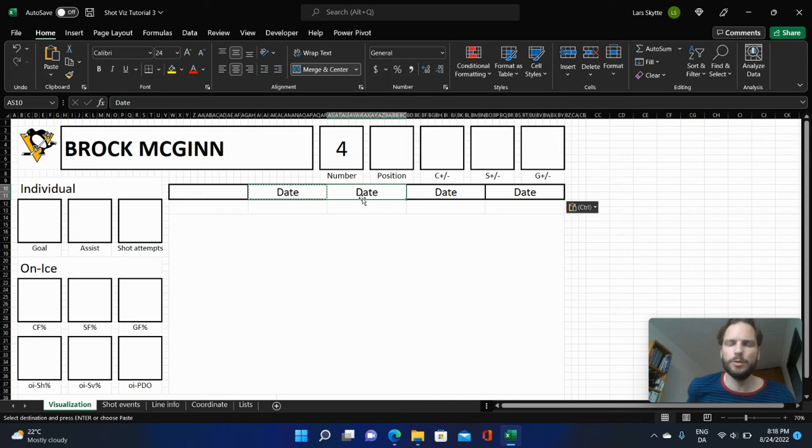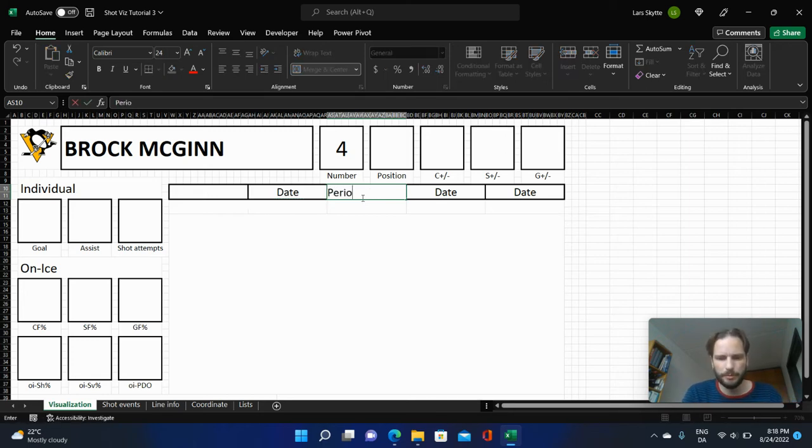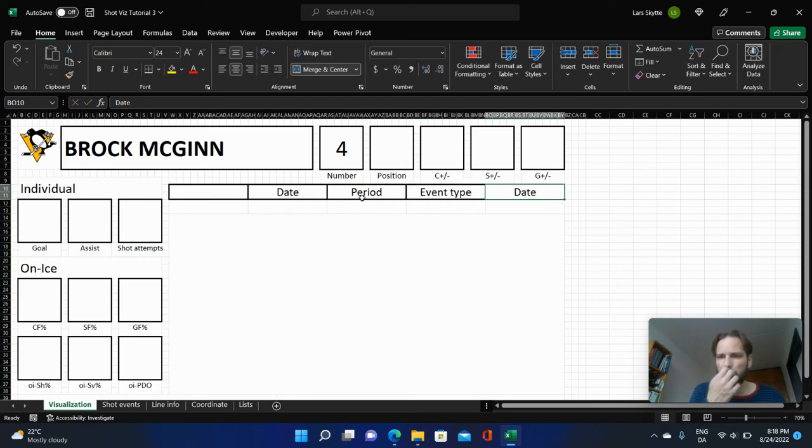We also want a list of periods, a list of event types, and a list of strength states. These are the lists that we will need as well.